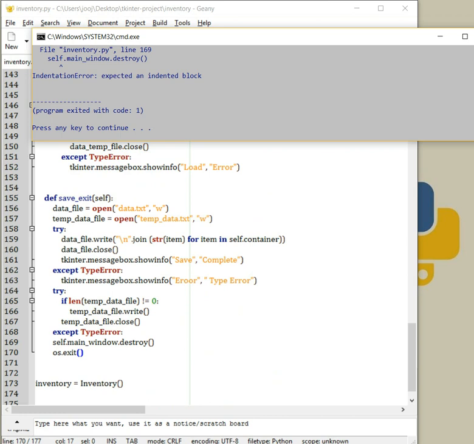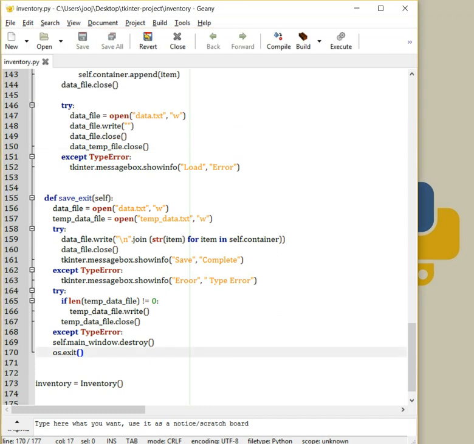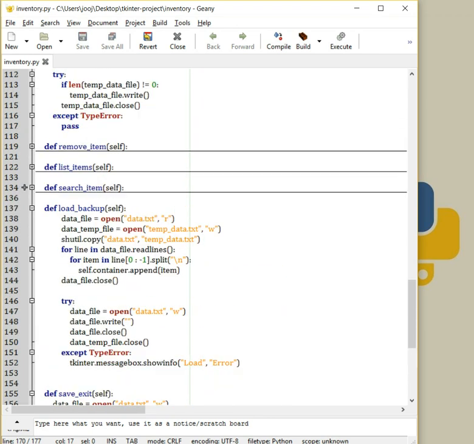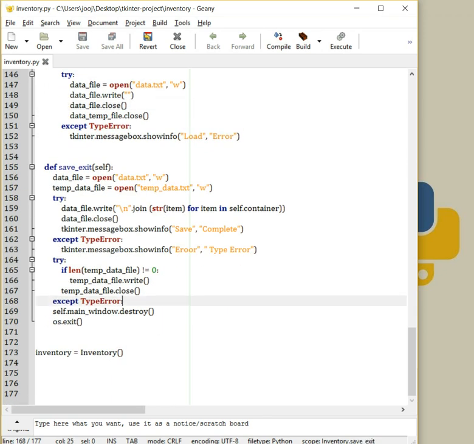And window dot destroy expects where I have this error. Oh, except type error. Why don't we have it here? Oh yeah, here. No, where is it? Except type error and pass. Okay, I forgot to include one line.